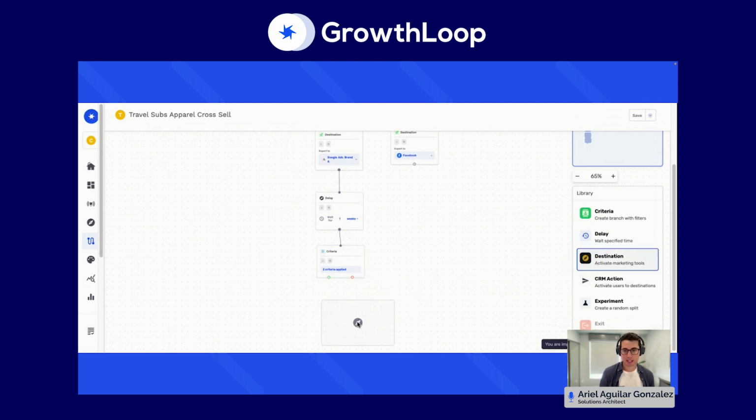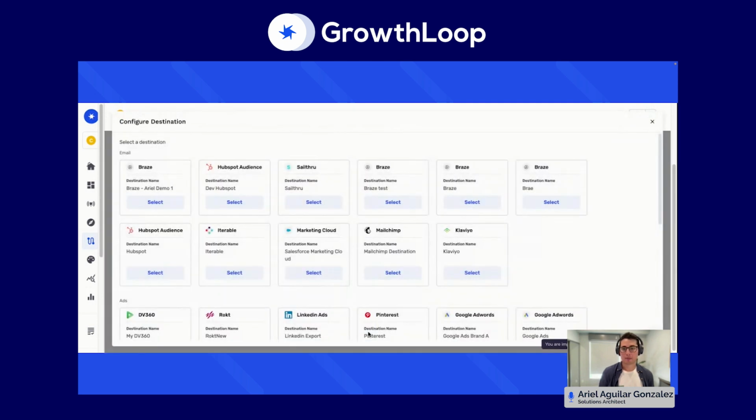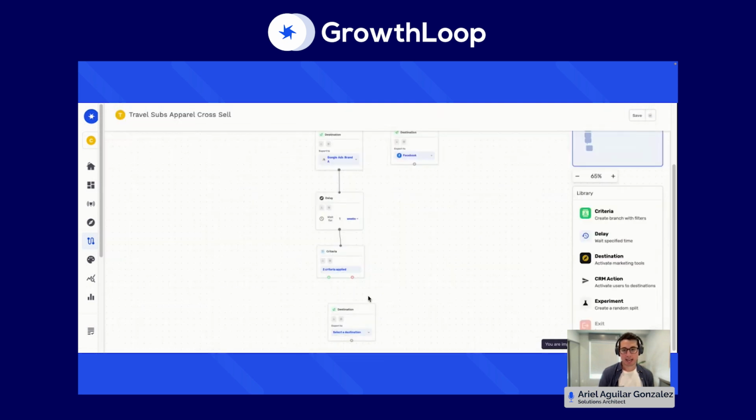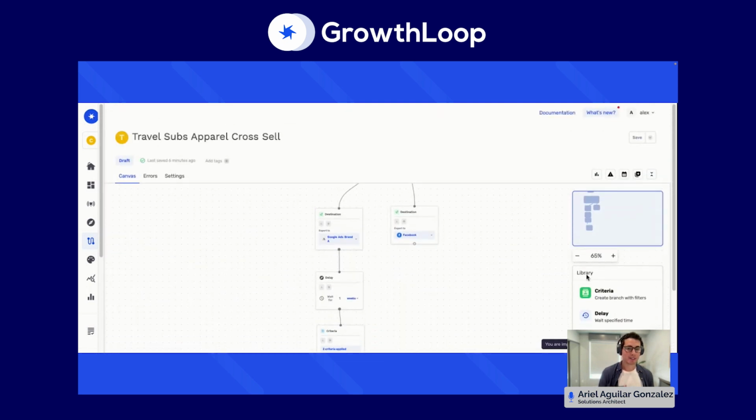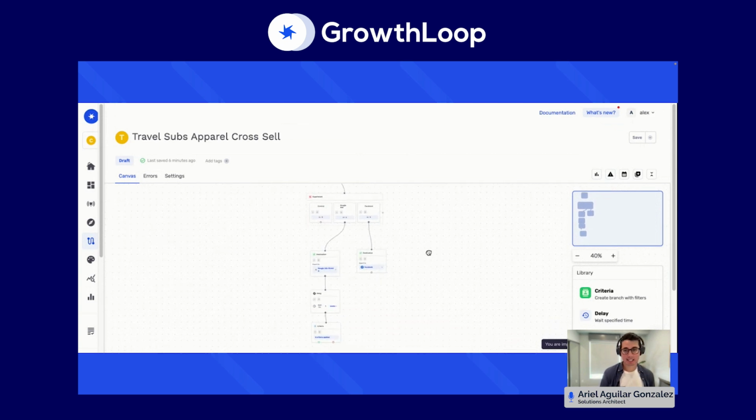And so maybe we would set up a destination, and we could set that as Braze, for example, to be maybe our last ditch default platform that we would use to actually engage that potential customer to cross-sell.